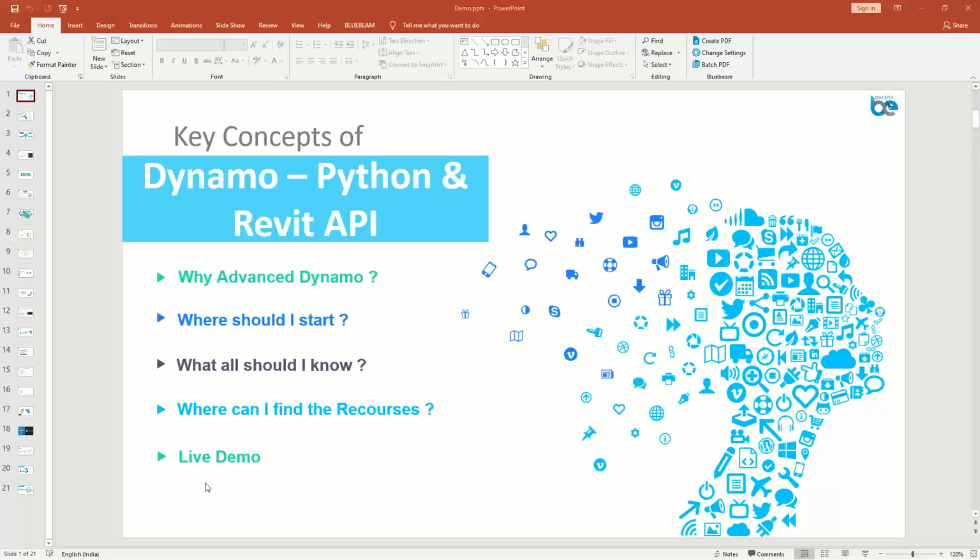We shall divide it into maybe two parts. The first part will be a small introduction to Python as a programming language, some basic syntax, and how to play with Python. And the second part will be jumping into Revit and seeing what all you can do with the help of Python. By the end of the session, you will be getting the recorded session.